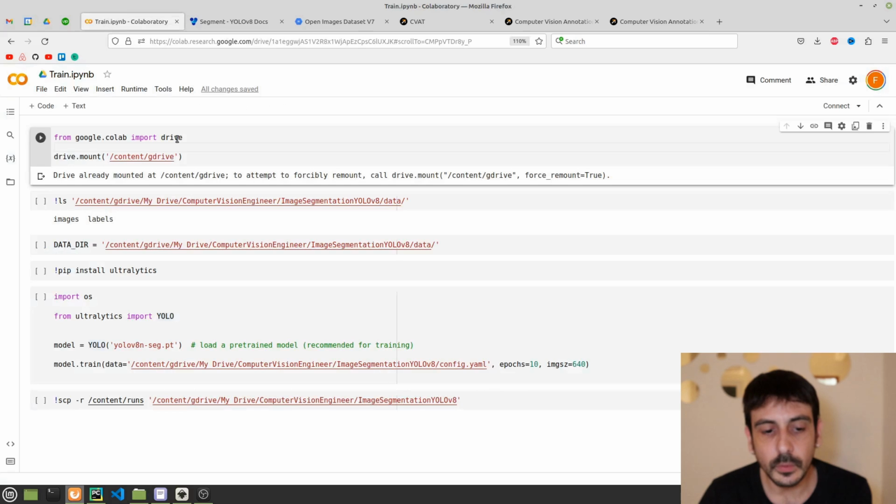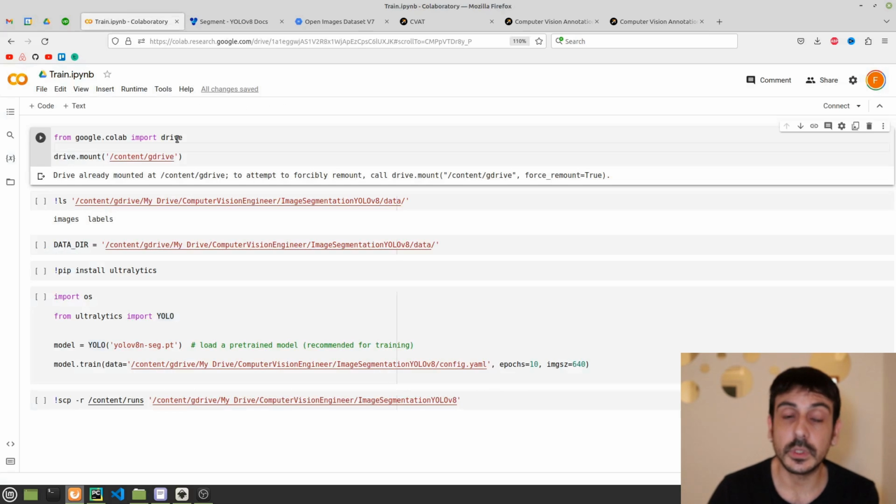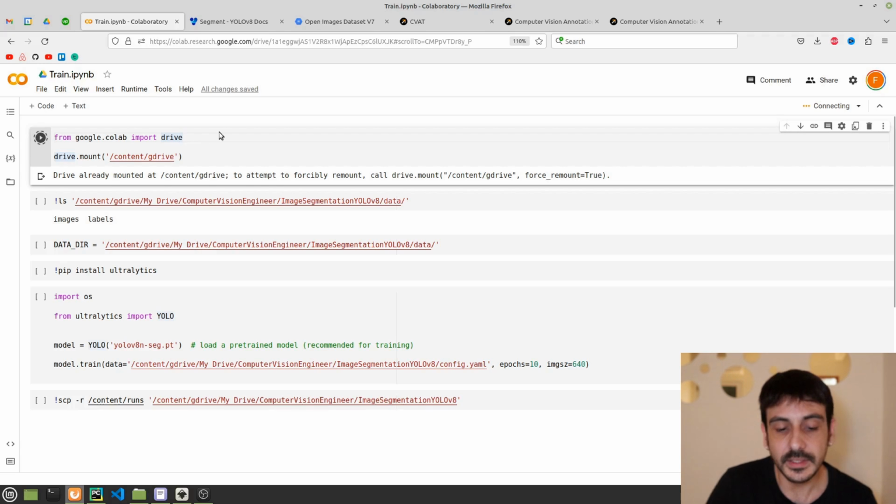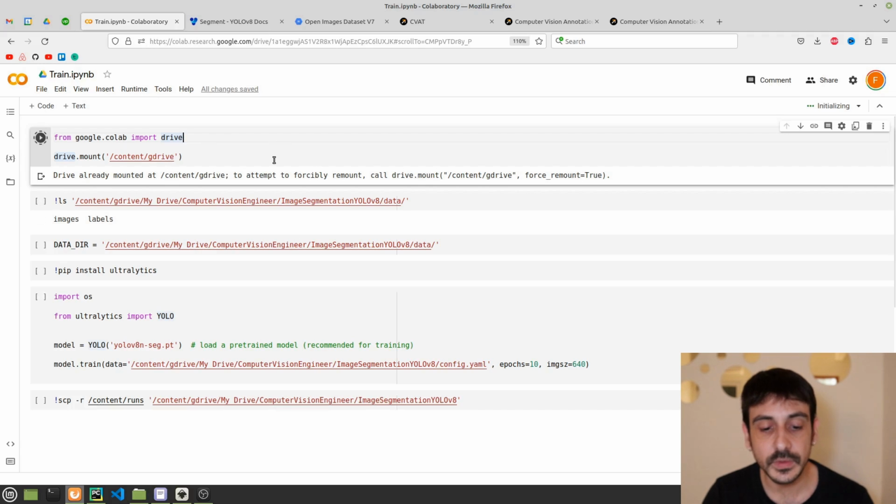Obviously, I'm going to give you this notebook. This is going to be in the GitHub repository of today's tutorial, so you can just use this notebook. I'm just going to show you how to execute absolutely every single cell and how everything works, right? And exactly what everything means, exactly what you are doing in absolutely every single cell.